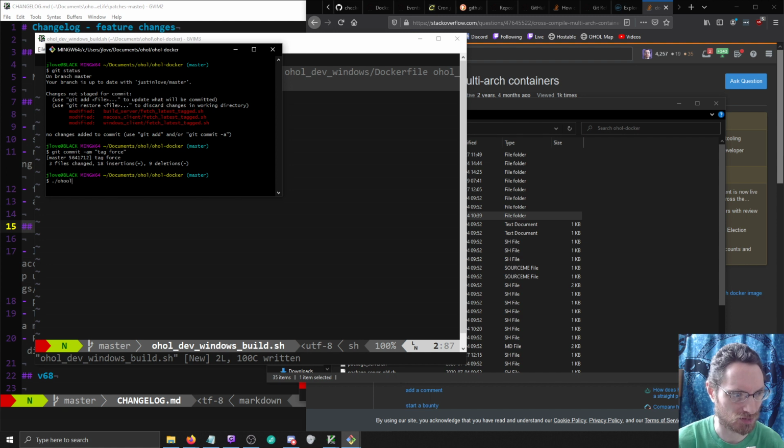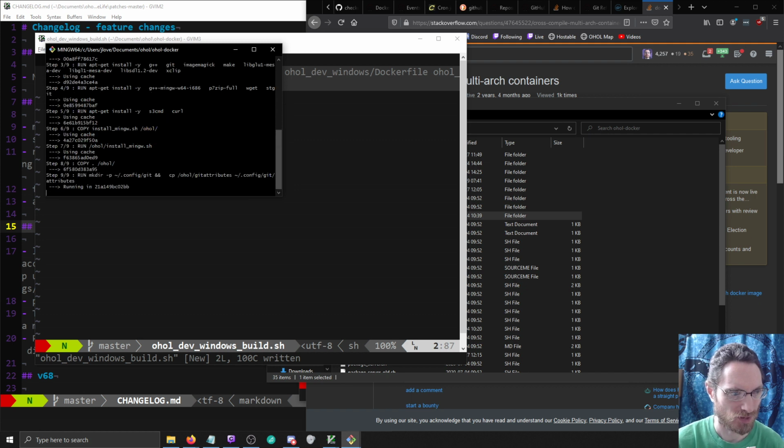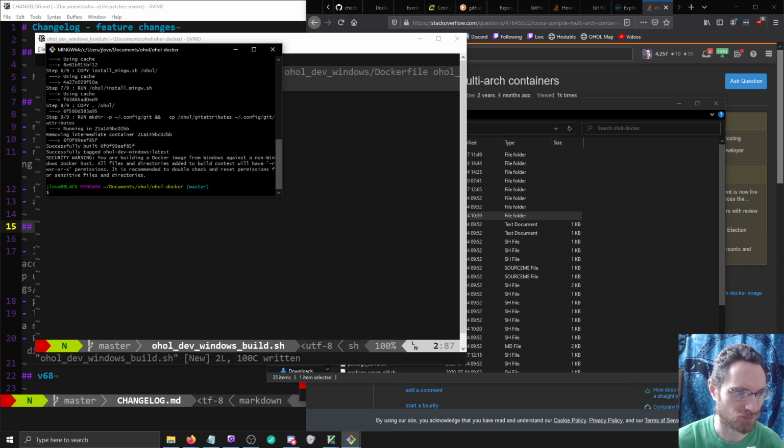Okay, Docker. Old Windows. And it might actually be able to reuse a bunch of layers from, yep.